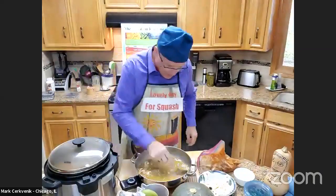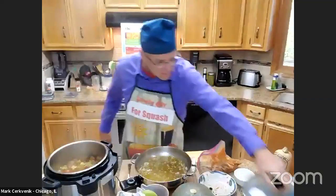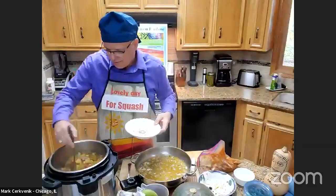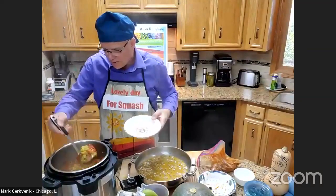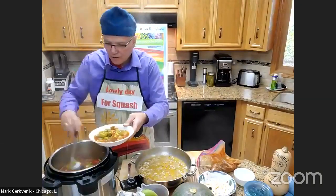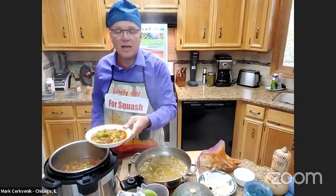you see my onions are kind of cooking up there nicely. So let's plate a little bit of my calabacita, sopa calabacita. And this stuff, you all could only smell this and then taste it with me. It's got this wonderful kind of reddish soup base here now because of the paprika, smoked paprika.